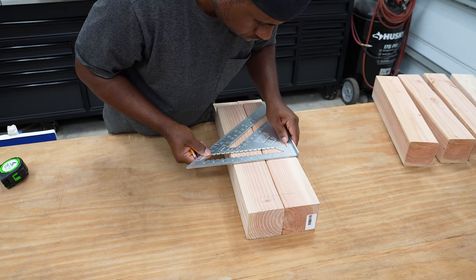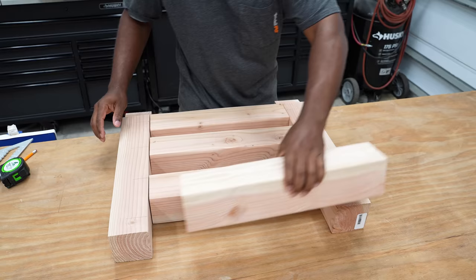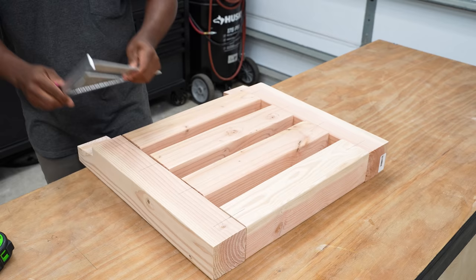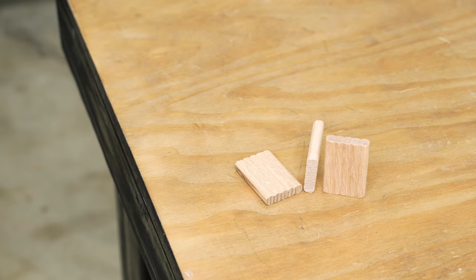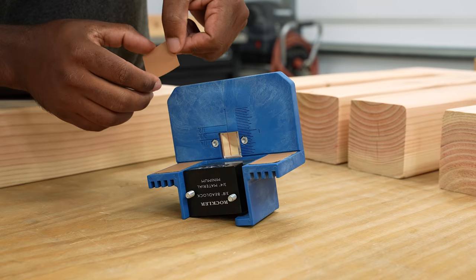To begin assembly I start with the back of the seat. I'll line up the two sides and place a mark going across both, then place the middle section in between and transfer the lines over to the middle sections. I've made outdoor furniture before using screws and lag bolts, but for this chair I'll be using beadlock tenons with Rockler's Beadlock Jig.